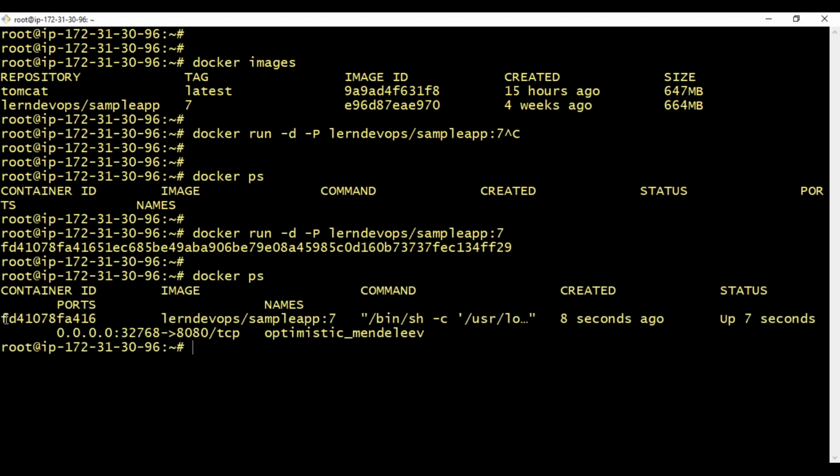See that my container is up and running. Within a matter of seconds, I see that my container is available. Within this one, it has Tomcat, Java, everything available. And it is also available for me on a port number called 32768. Now, if I want to access this application, I can simply launch it.